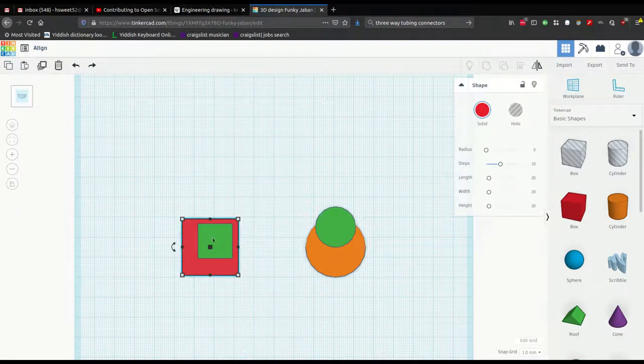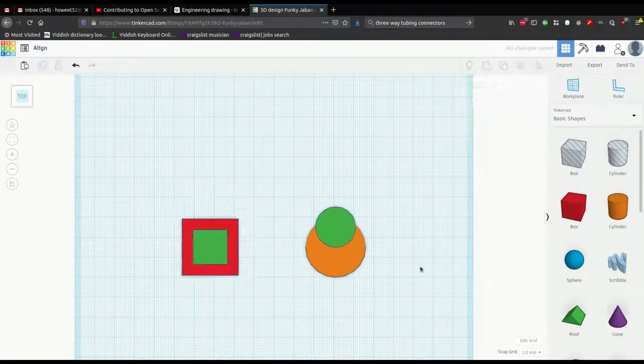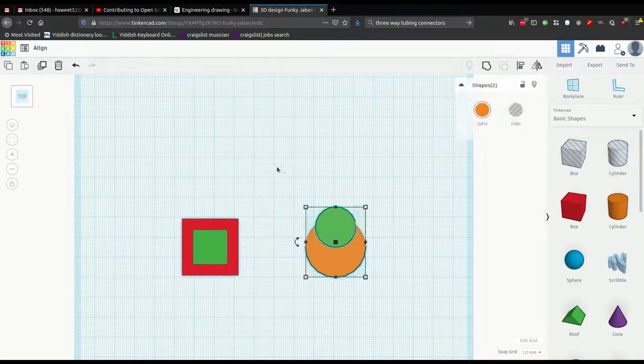and I'm going to show how to use the Align Tool. The basic way it works is that you pick both of the objects you want to line up. This time I use the Shift key on this one. Shift, pick, hit the Align tool. You get these dots. The middle dot will line it up in the middle, center, and up and down and back and forth, X and Y. And these other dots will line it up on the edges. So middle. So that's centered, as we already know from the other view that it's right.